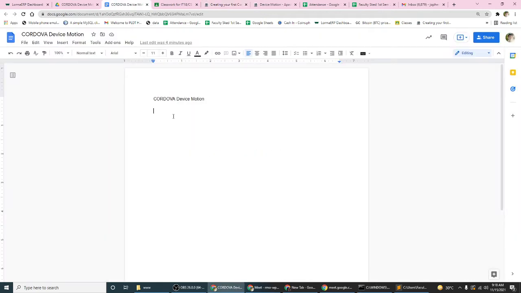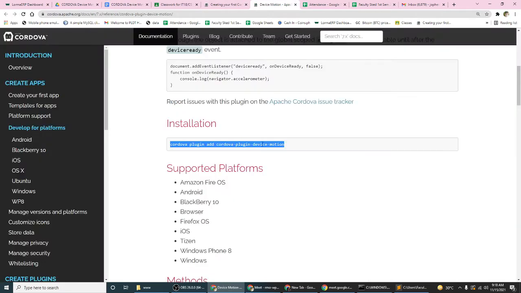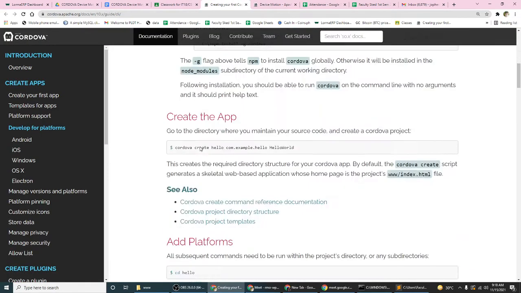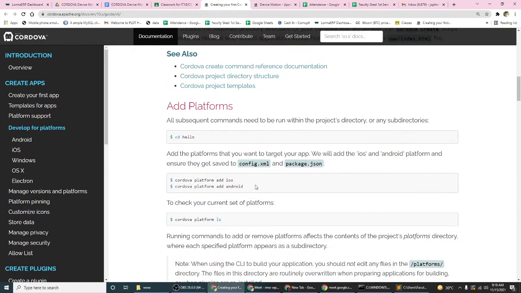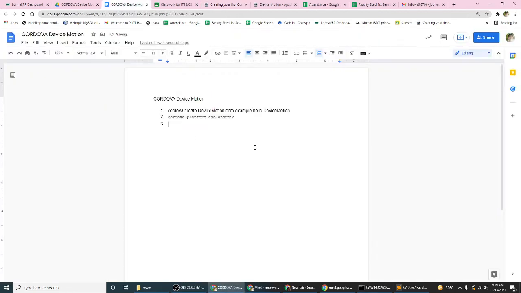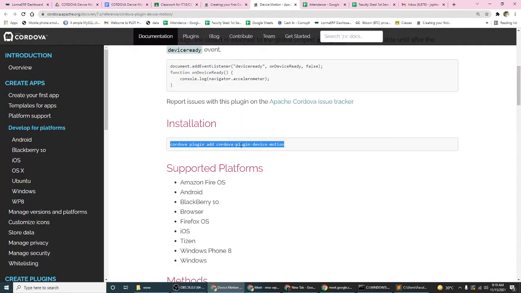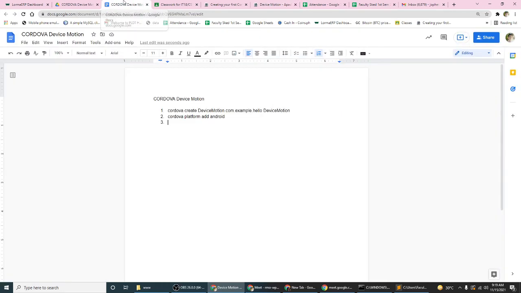First step, create the application. Second step, you have to add the platform. And then the third step, after adding the platform, we have to add the plugin.